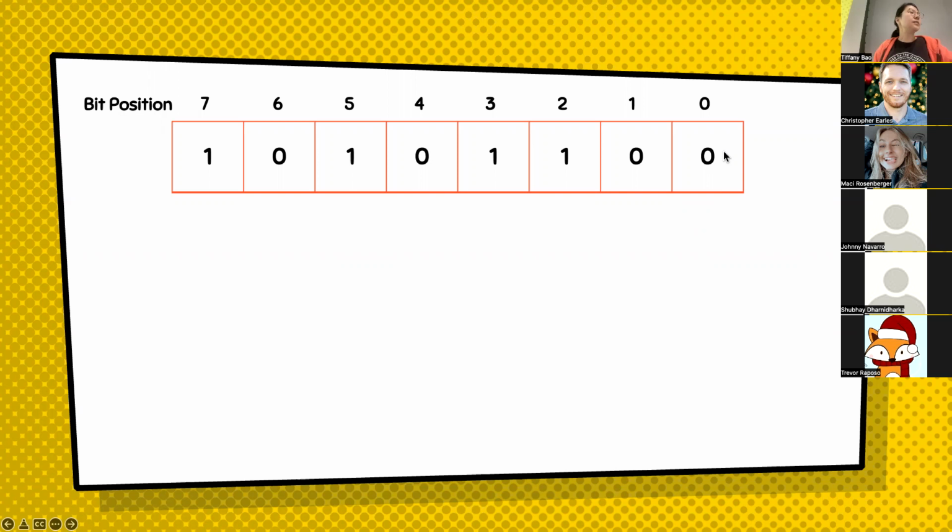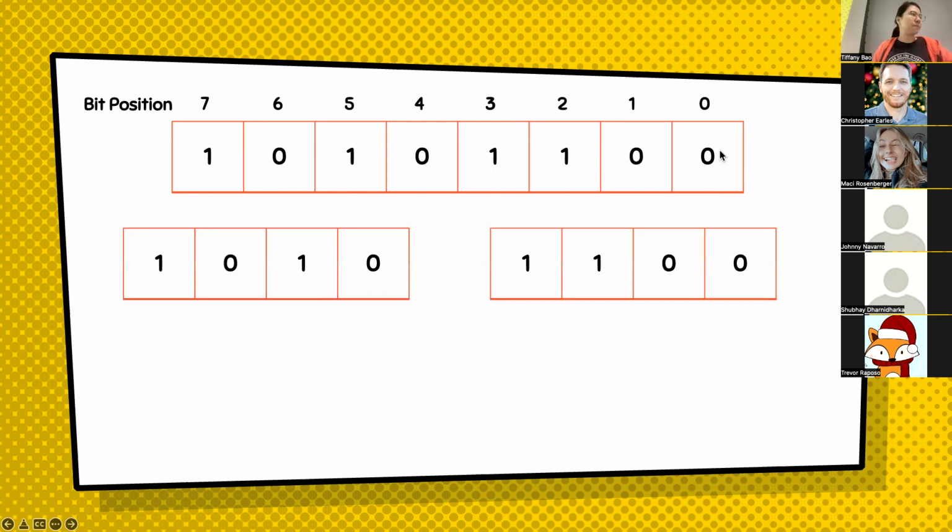And this is the lower, like the least significant part, right? And this is the most significant number. And if we talk about the position, we can start to label the position from 0 to 7. All right, so now we have 8 bits over here. We're gonna first divide this 8 bits into 2 parts. So each part has 4 bits.